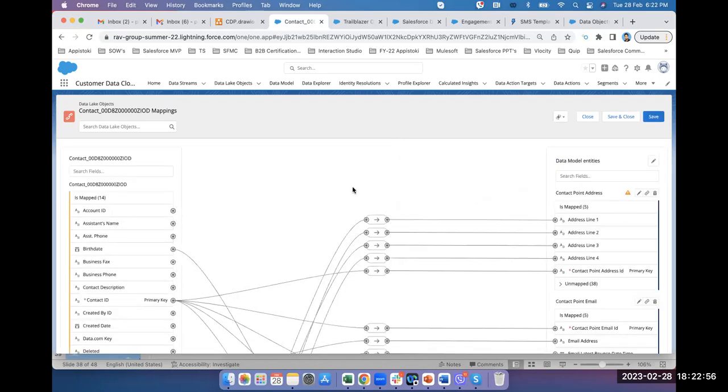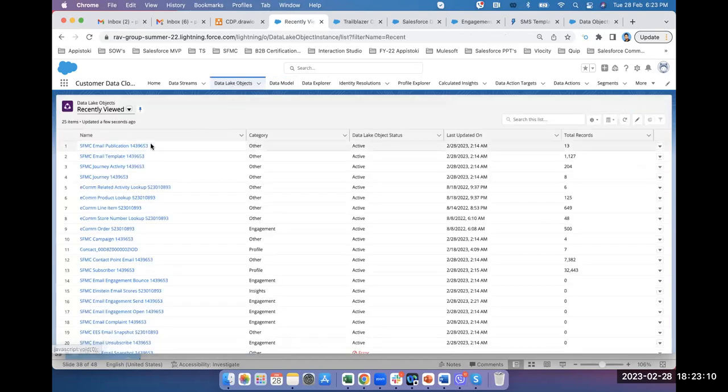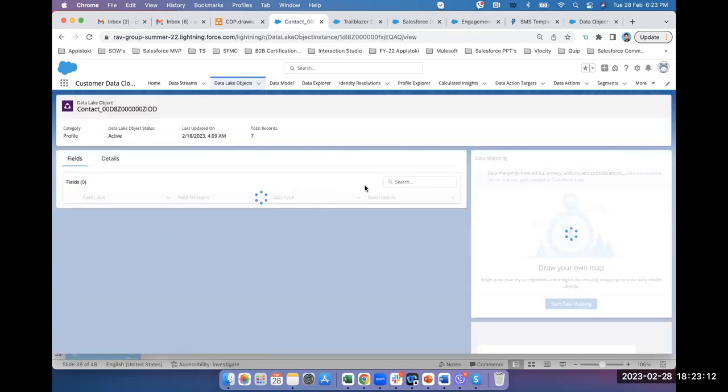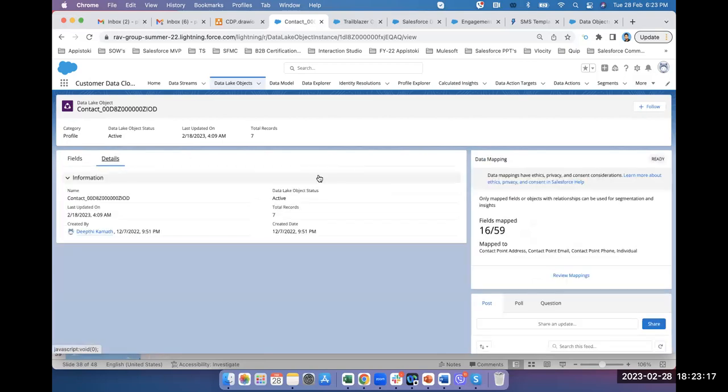Once you've done this mapping and click on save, this model will automatically run in the backend, and immediately it will produce a data model object, because the data lake object is the one we did the mapping on. This is my mapping, the DLL data lake object. If we look at its details, you can see when it was last updated and how many records there are. Once you design the mapping and click OK, it automatically gives you the number of records mapped from the source system to your data model object. If you want to review the mapping, you can click on review mapping as well.